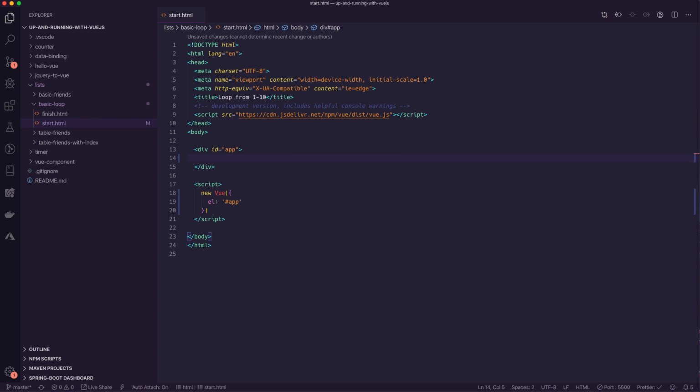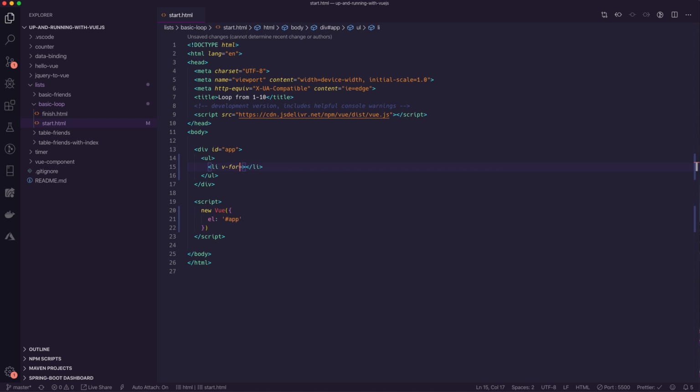So that sets us up to use this div here as our Vue instance. The first thing I want to do is create an unordered list, and I want to loop over 10 times and display basically 10 list items. I always want to loop on the item that I want to display multiple times. So I wouldn't loop here because that would display the unordered list 10 times. I want to loop on the list element and display this 10 times.